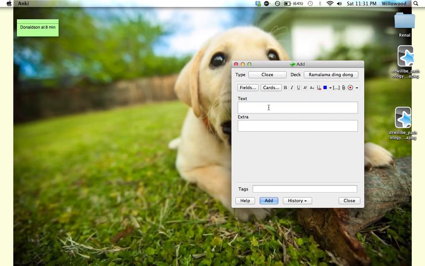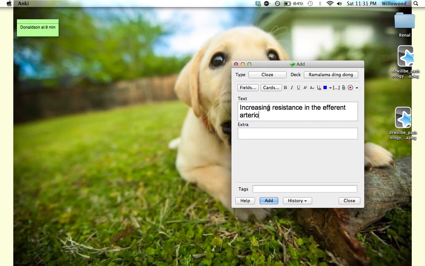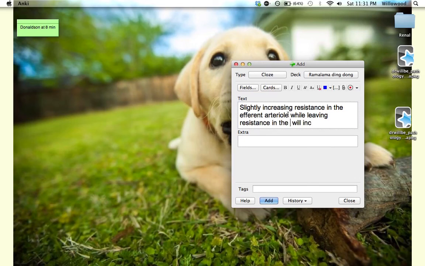It would be, let's see, increasing the bearish. Let's see. Increasing this will the efferent arteriole while leaving will the GFR.